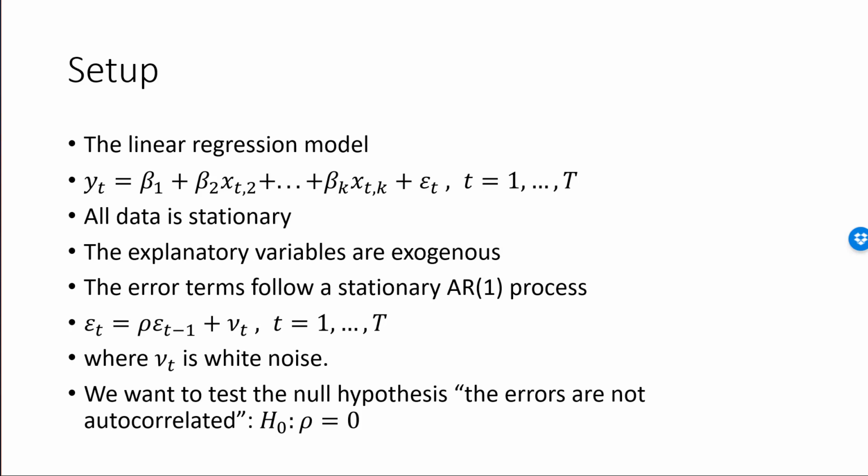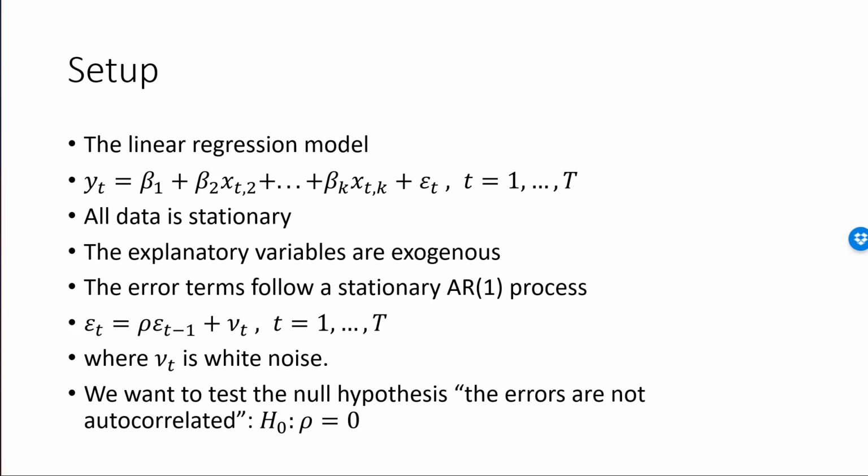Well, fortunately, the error term can be approximated using the residuals. And we are actually in a little bit of luck here, because even if we have autocorrelation, so even if rho is different from 0, I know that the OLS estimation of the linear regression model will give me consistent and unbiased estimates of beta. So that will guarantee that the residuals will have no bias in terms of approximating the error terms.